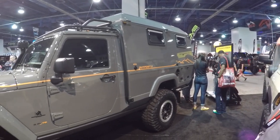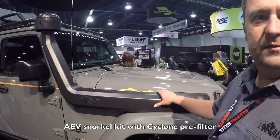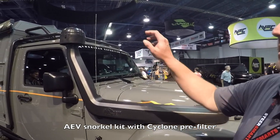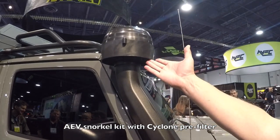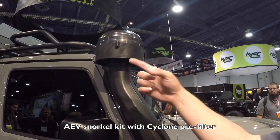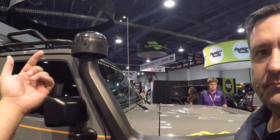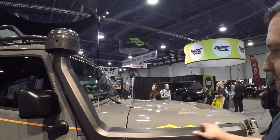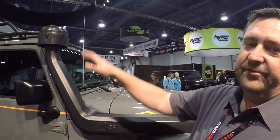Let's go over here and talk about your snorkel. It's made out of cross-linked polyethylene and it's UV treated, so it can be out in the sunlight without fading like other plastic. The filter on top comes in two different versions. That's our pre-filter. As the dust comes up through there, there's a little impeller, a cyclone, that helps eject the larger particles. I heard the guys in Australia use this a lot. That's the biggest thing when you drive, because the dust and silt are down low. A snorkel is good for water, but it's also really good for dust and dirt, since you're getting cleaner, fresher air up top.